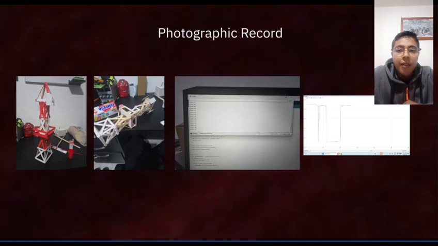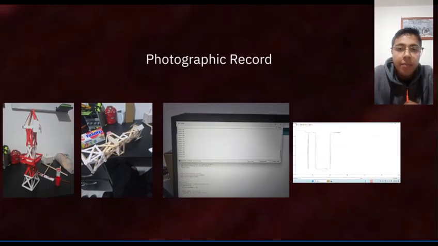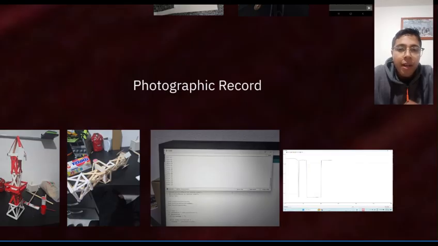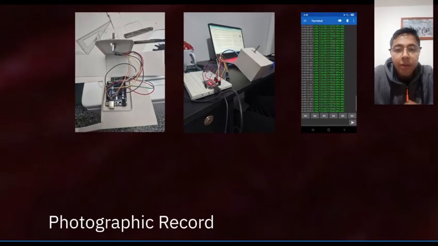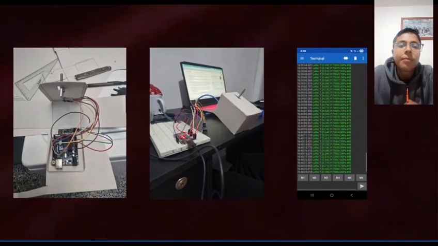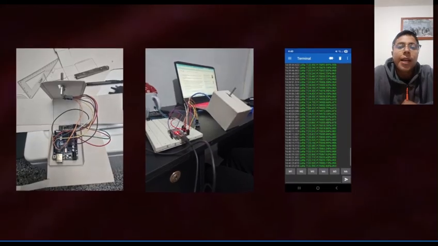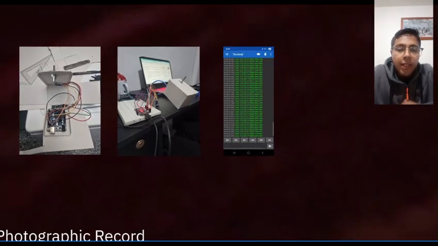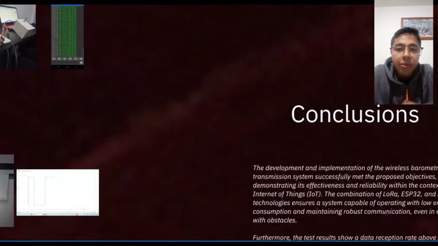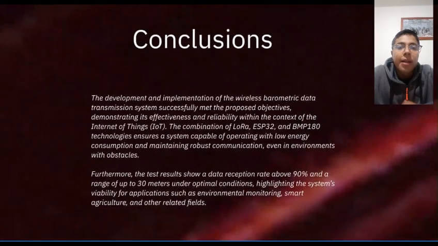Hardware implementation. The project began with the hardware integration of the transmitter node. In the transmitting node, the ESP32 was used as the main processing CPU, responsible for sensor data acquisition. The ESP32 and BMP180 communication was established through the I2C protocol, while the LoRa SX1278 radio module operates using the SPI protocol, serial peripheral interface.